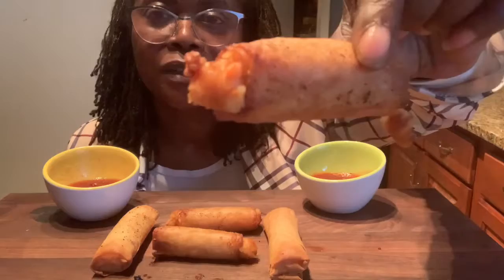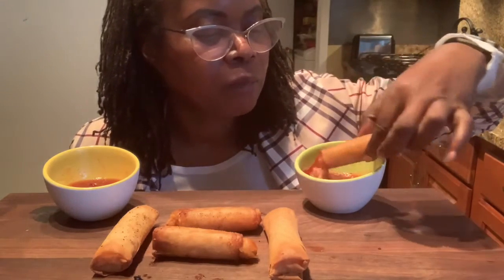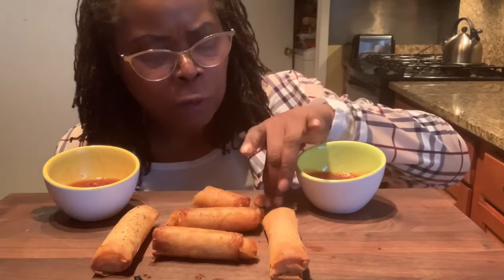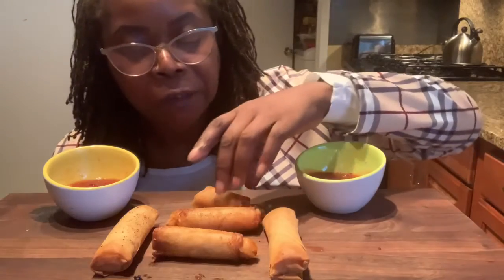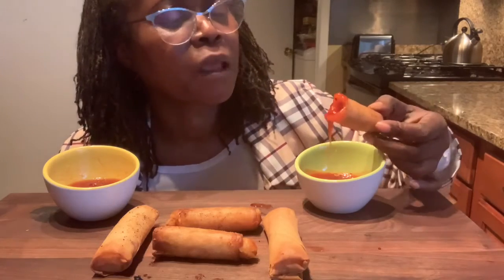I think I overcooked it a little because it's starting to bust out. But at least I know it's cooked. Hot, hot, hot. Oh, and this chili sauce is perfect.